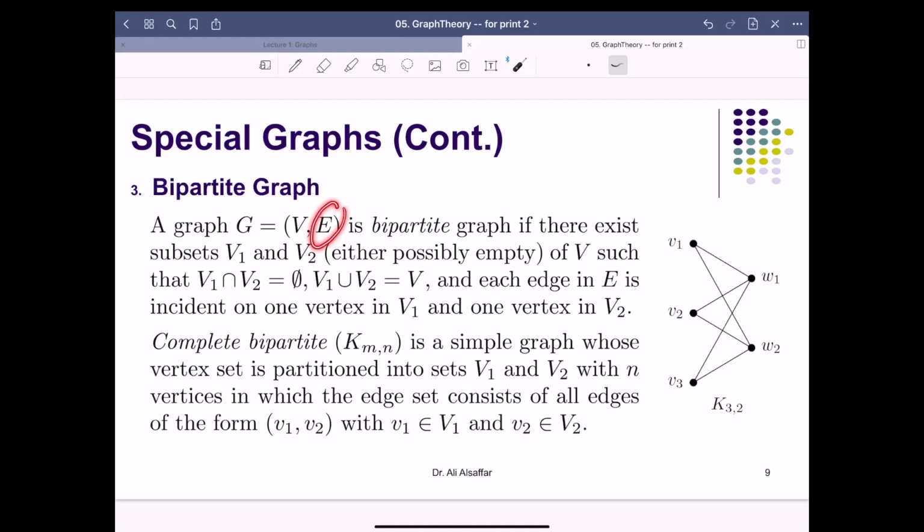Every edge in the graph, and you know that edges have 2 endpoints, in a bipartite graph, for every edge, one endpoint should belong to one set, and the other endpoint should belong to the other set. This is the situation of a bipartite graph. So this is one set, V1, and this is another set, V2. And notice the edges are between the vertices in different sets. So there is no edge between any two vertices that belong to the same set. Let's go over some examples and check whether the graphs are bipartite or not.